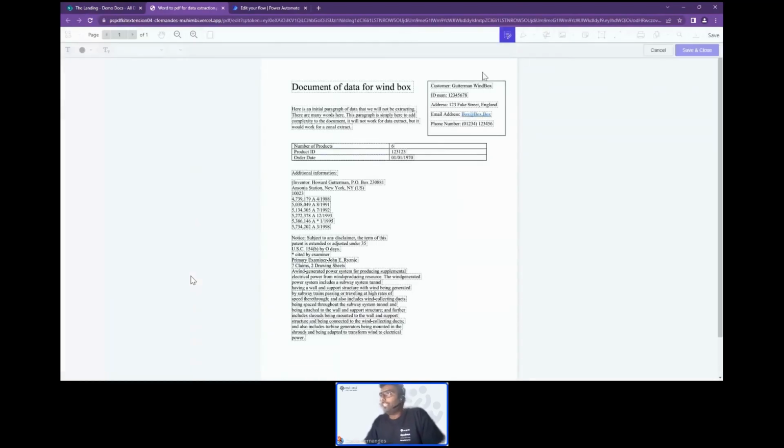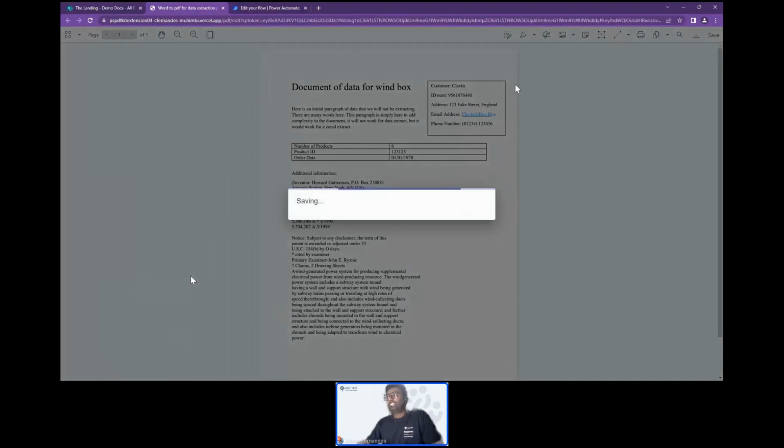So I go into the editor. I start the content editing. And at this point, I will go ahead and update the document. Yes, I'm updating the document just like a Word document in the browser, right? I added my name, I added the ID. I'm going ahead and updating the email address. And that is how easy it is to update a document using the PDF editor for SharePoint. I'll save and close the content editor and I'll save the document back to my SharePoint.